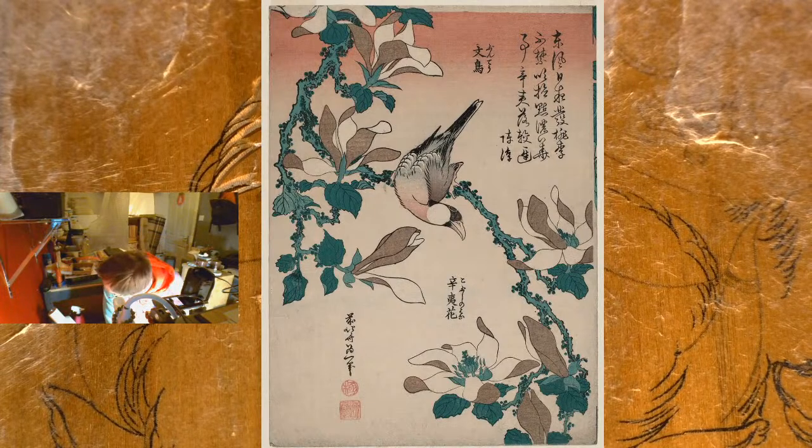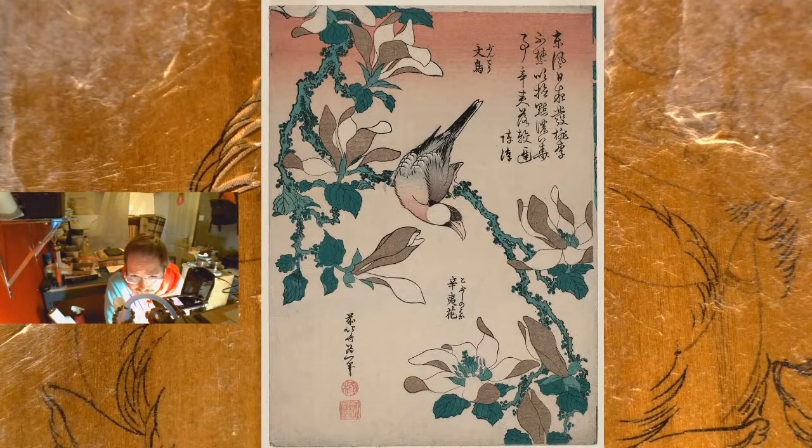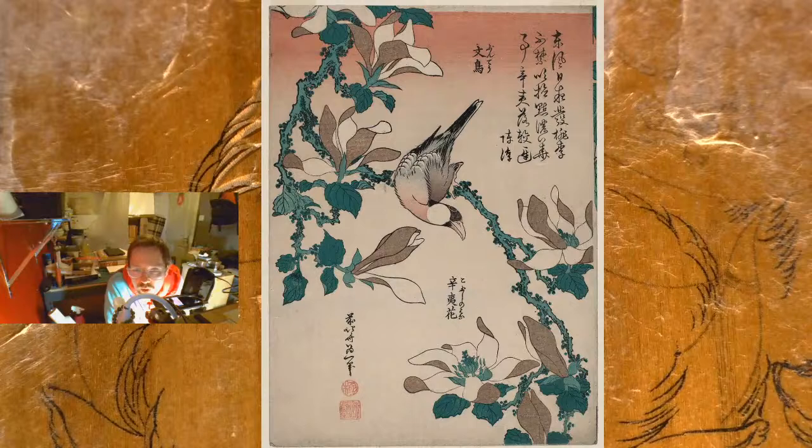The point of the series up until this point has been picking an artist or a design from different eras of Japanese woodblock printmaking, from the start where they were fairly simplistic, single colour designs. And then we moved into the advent of colour printing, multi-block printing with the Eagle print from last time. And now we're moving into the golden age of ukiyo-e, where you had these nice subtle gradations and a lot more balance and taste in the colours, and they weren't so much just block filled in areas.